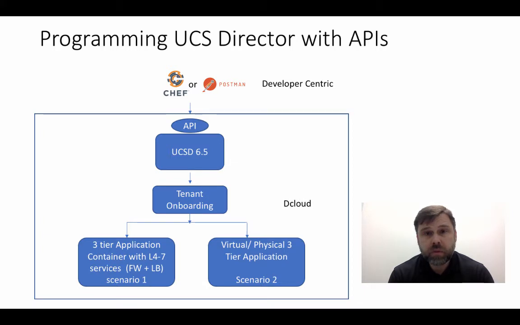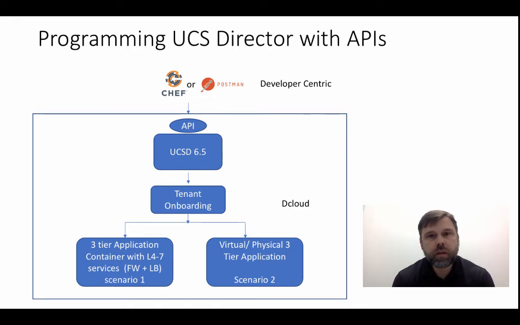So you'll see UCS Manager would be a component of the automation workflow as well. And finally, you'll notice that I depict both Postman and Chef on the PowerPoint. The reason for that is we will start with Postman, which is a great tool to understand which REST API calls we need to stitch together to orchestrate whatever we're trying to build.